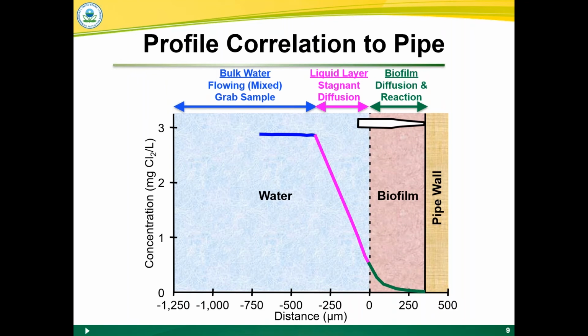And so you'd have both diffusion going on still in the biofilm, but now you have the reaction, which is what's causing the concentrations to decrease. So you kind of see these phases in these profiles, just to keep an eye out for. And just to point out, the slope of this stagnant layer, this diffusion layer, tells you something about what's going on in the biofilm. The steeper this is, the more of the chemicals being delivered to the biofilm, which indicates a greater reactivity in the biofilm. So just keep that in mind as we're looking at these profiles.